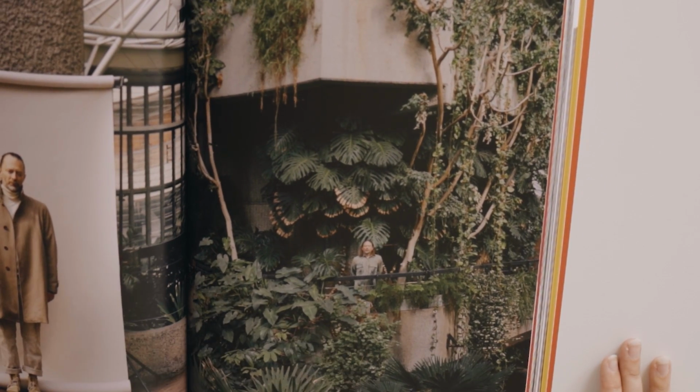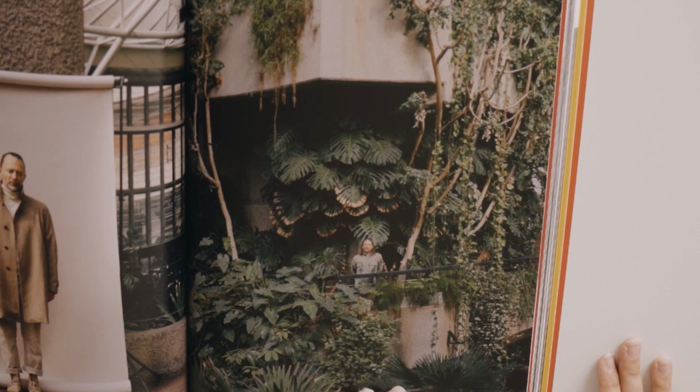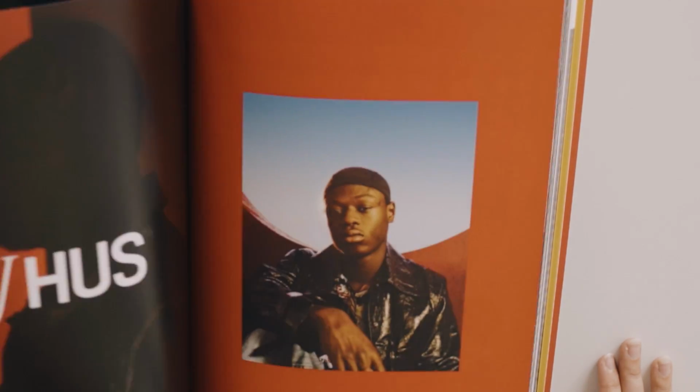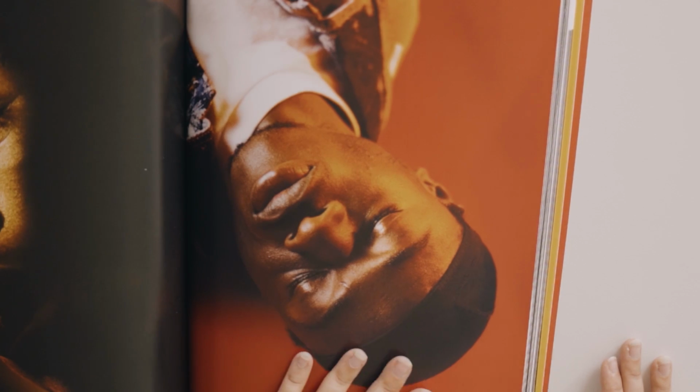This one's actually in the Barbican. This is shot in the conservatory at the Barbican, which is really interesting because we were looking at that Barbican book earlier on today. But I hope you've enjoyed looking through these books and magazines. I do have others in the box, but I thought that these were giving you a good range of photographers, different genres of photography, and a little bit of a view into the type of material that I'm inspired by. And that is, I think, always growing and always developing as you change as an artist, as you grow up as a person.